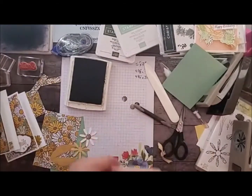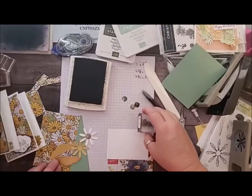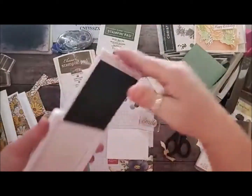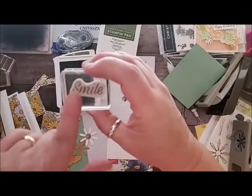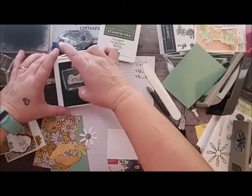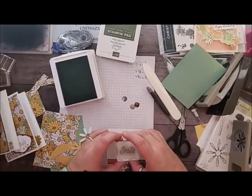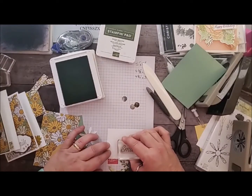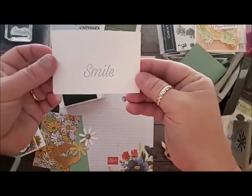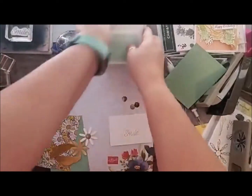And then we're going to do our smile. I was thinking I was going to use the Early Espresso, but let me see what it looks like with the Mint Macaron. It might be too light. The thing with the smile, which I love, is that it's a thin stamp. So it's not really bold, but that looks pretty good. I think that'll be dark enough on the white. Yeah, isn't that pretty? So pretty. So I stamp that in the Macaron to match.